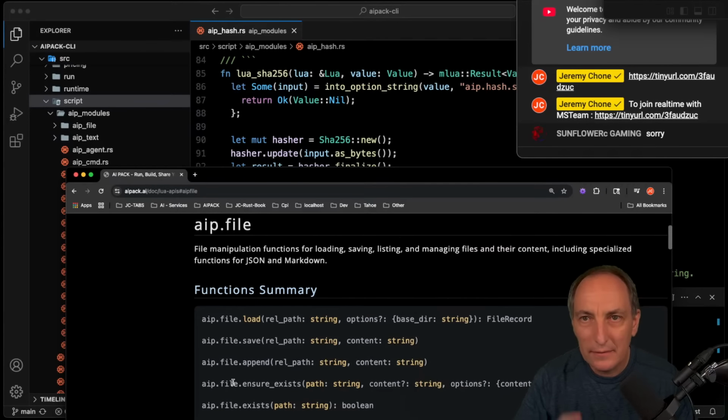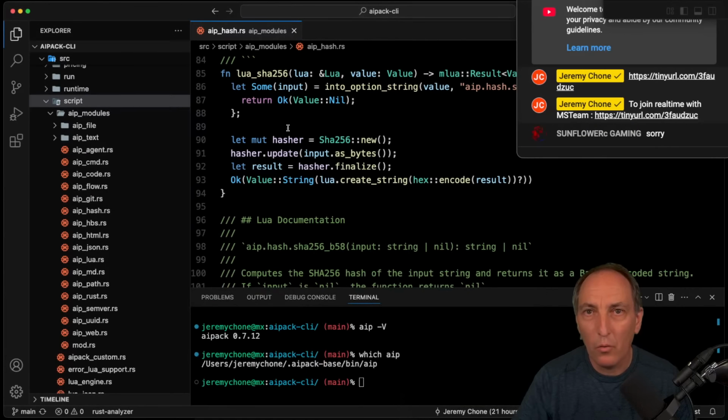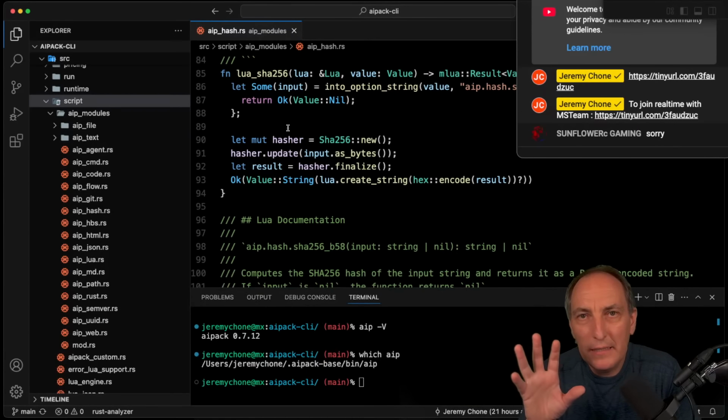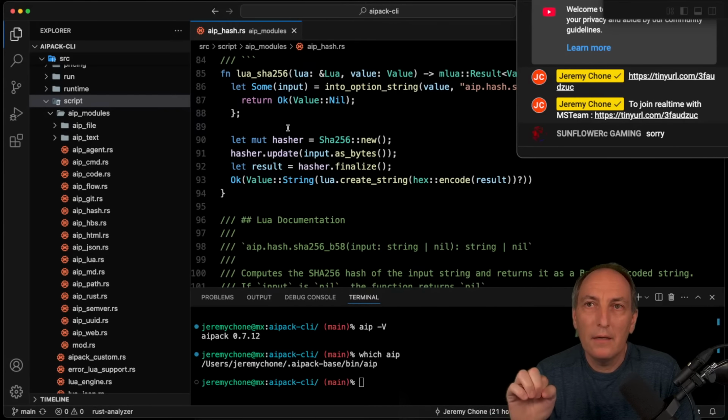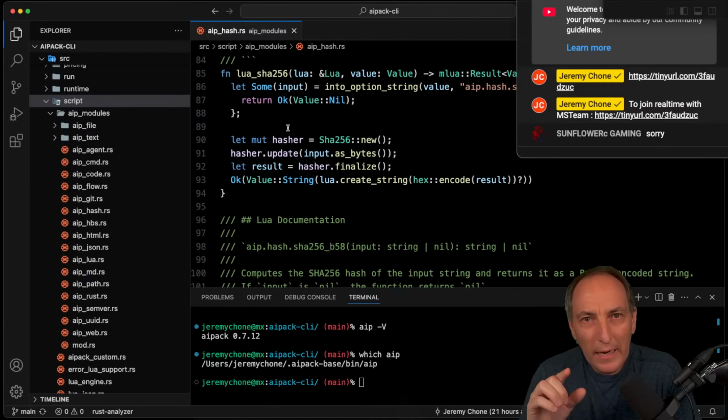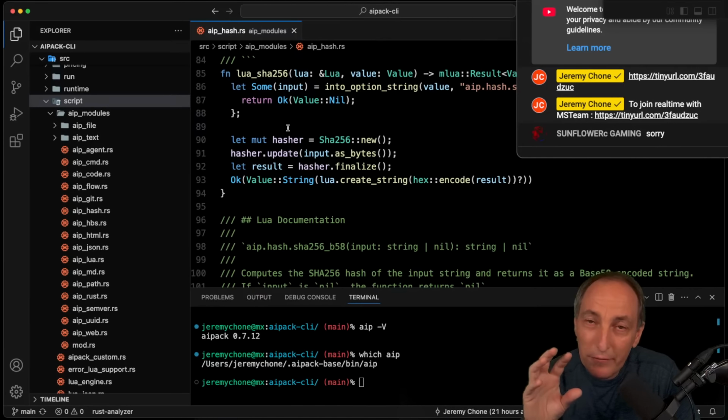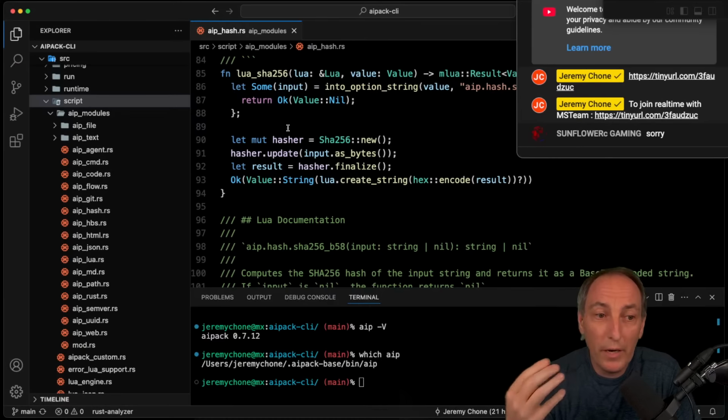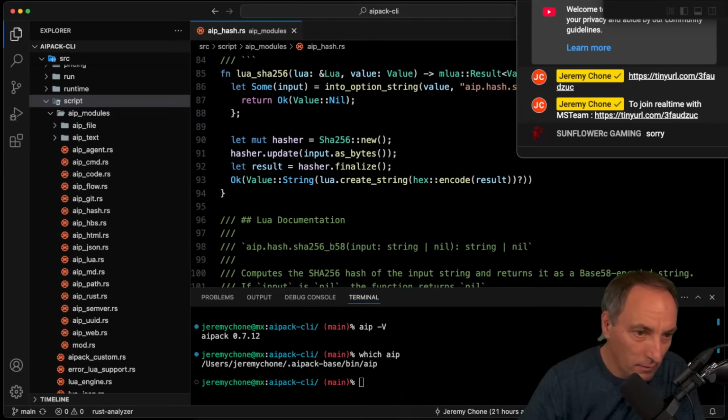So that is my design pattern that I follow so far. So what we want now is to be able to hash big files. And the way to hash a file, and again, the goal here is to be very efficient. Even when we code it in Rust, we could say, well, we're going to load everything.